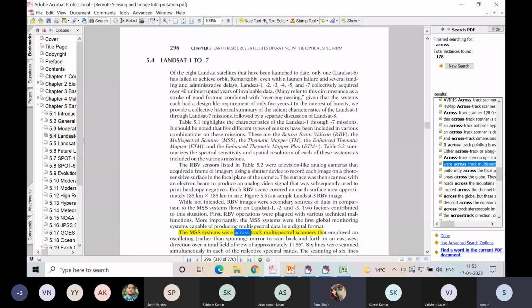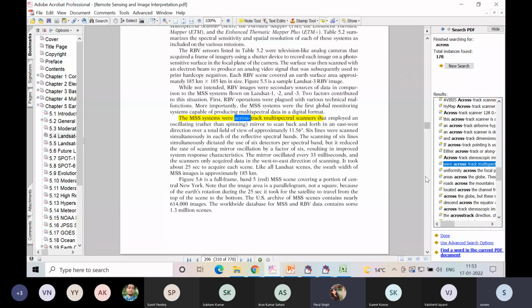We're searching for the other if they have mentioned, but yes, Landsat is an example of a cross-track scanner.